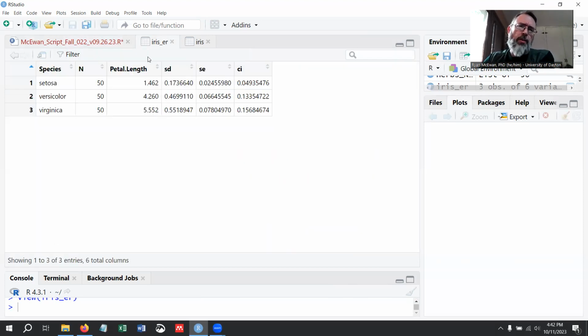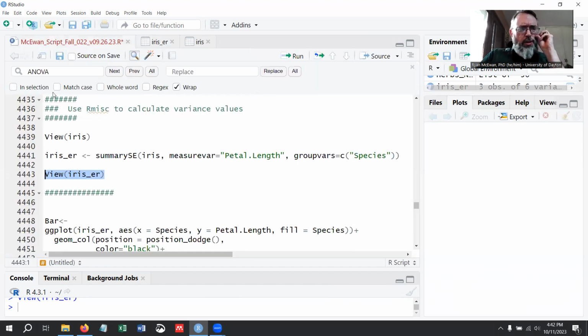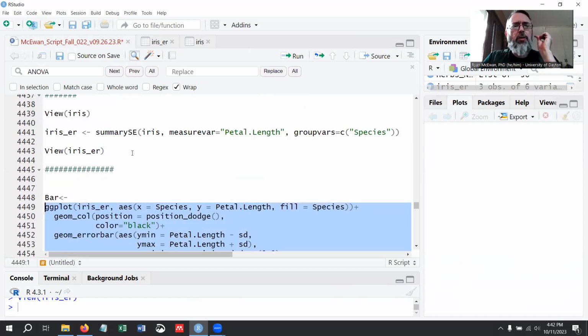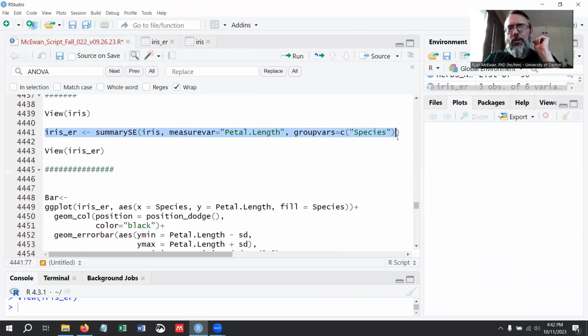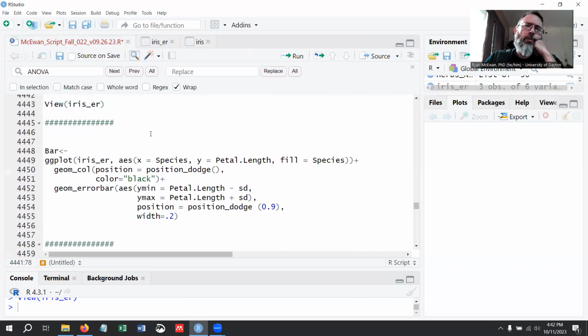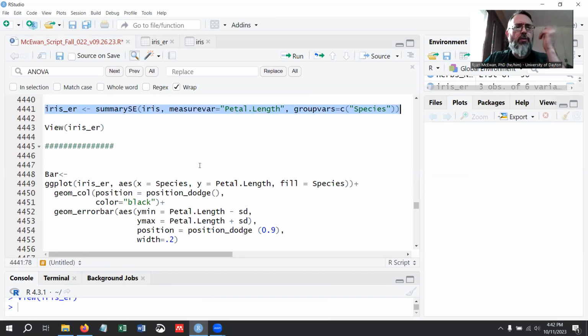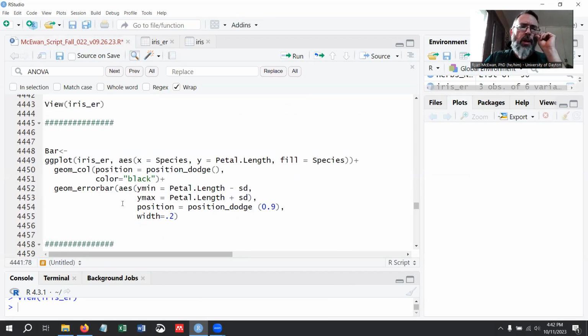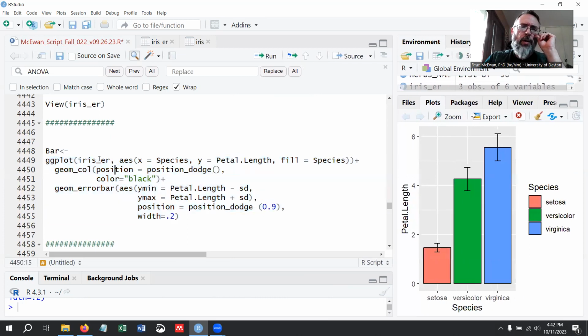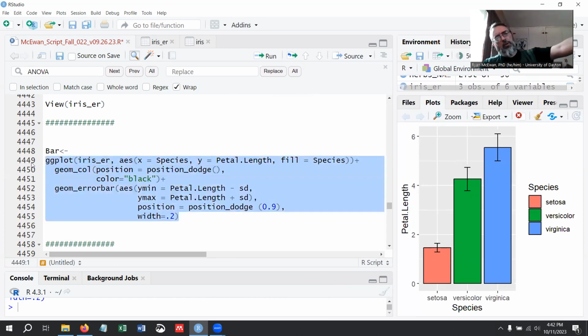Okay, so what you've done here is created a new small data set, and you can use that now to graph. So to make a bar chart looks like this. And if you don't do this, you can't do it. Okay, so this is the way to do this. You can calculate it some other way, but to get the mean and the error variables, the variance, you need to create this small data set. And once you've done that, then you can create a bar plot like this. So here I'm going, well, I'll let you type the code. Type the code, run the code.